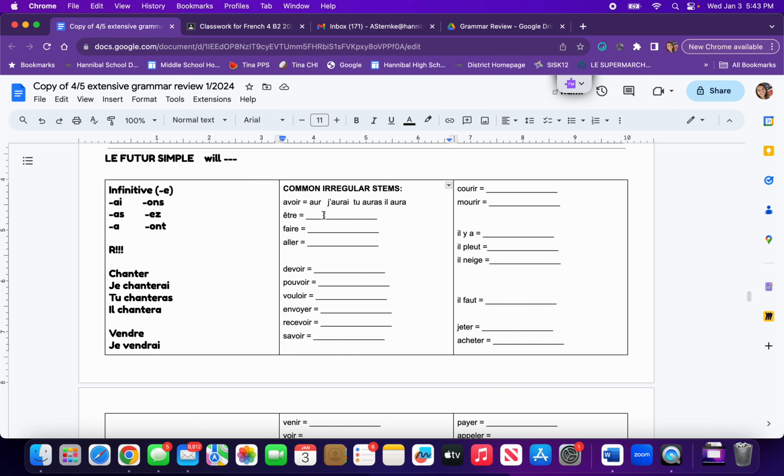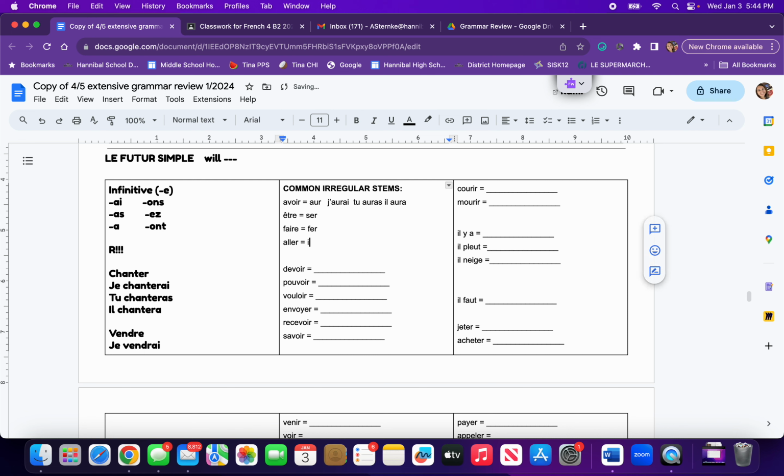Okay. You need to know that être becomes SER. There's an old song, que sera, sera, whatever will be. I don't know if you've heard that song, but that might help you to remember if you had. So you have to know that it's SER. Notice that they're all going to come with R's already. So if you did the irregular right, there'll be an R in it before the ending, and it's all good. You need to know that faire becomes FER.